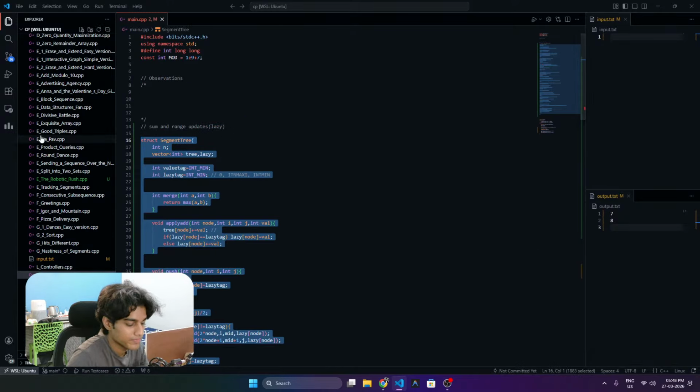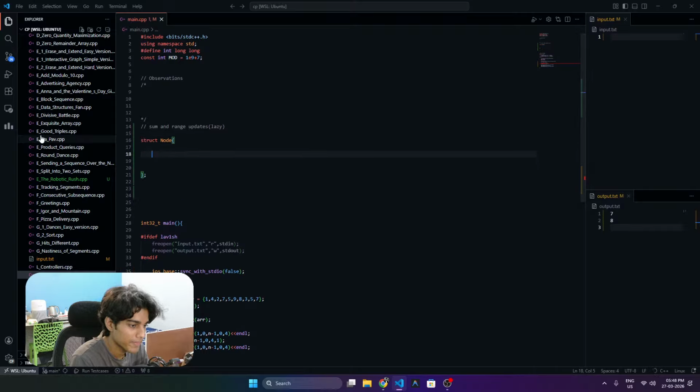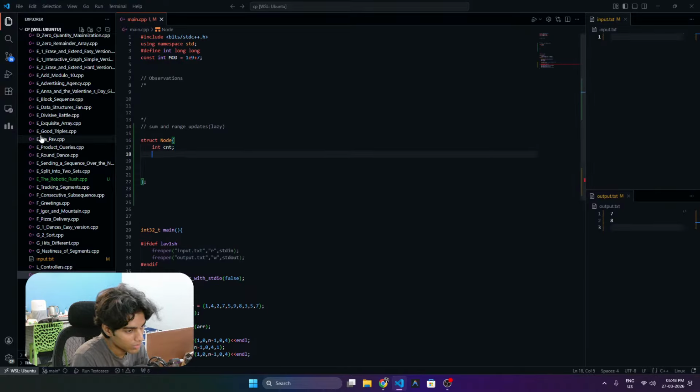Okay, that is good. Let's build a trie. So I'm going to make some nodes. This is going to be a node, and it is going to contain a count value and an array of size 2.